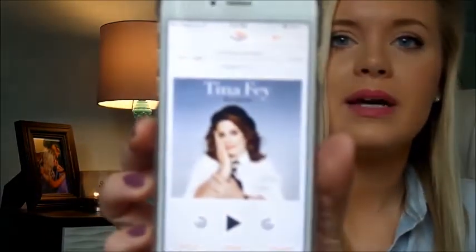Book favorite. So I have Audible, and I listen to a ton of books. Right now I'm listening to What I Know for Sure, the Oprah Winfrey book, but I finished Bossypants by Tina Fey this month, and I'll listen to it when I drive, which is really great for me because I don't like driving, and so it kind of helps pass the time and keep me focused, and I just really like it. And also I've been walking my dog and listening to books.